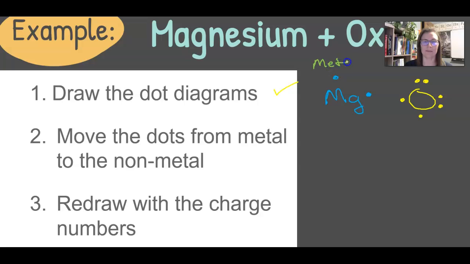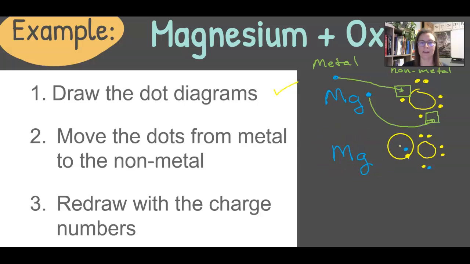It just so happens that we always write our metal first. So magnesium is our metal, and oxygen is our nonmetal. This is kind of like a puzzle, because we have 6 dots, but there's still room for 2 more dots. It's not quite full, and it just so happens we have 2 electron dots here. So we'll move this one here, and we'll move this one here. Magnesium is going to lose these, and then we're going to redraw it, showing these moved dots. Now I have magnesium with no dots because they've been moved over to the oxygen. Now look, the oxygen has 2, 4, 6, 8 electron dots. It has fulfilled the octet rule. It is now happy, just like a noble gas.